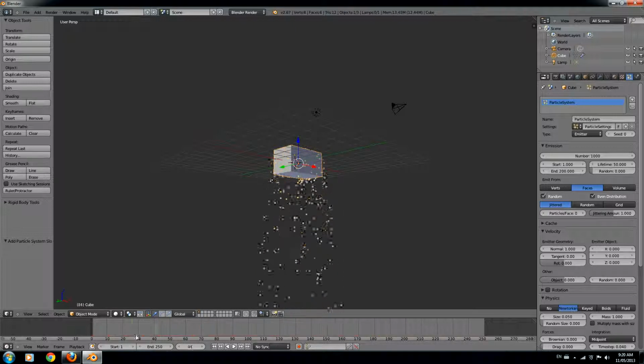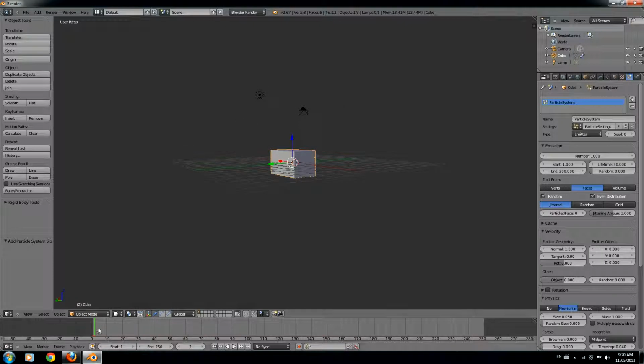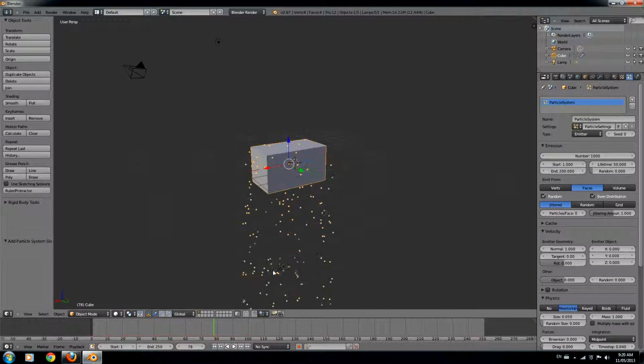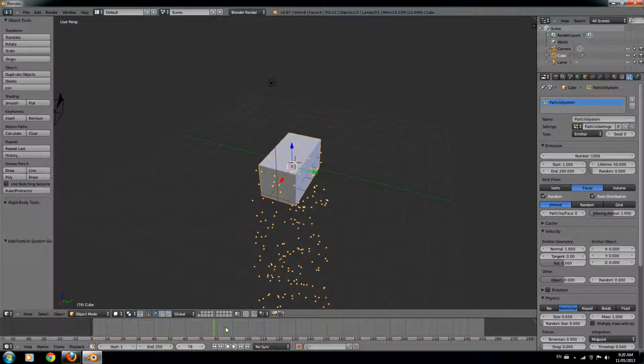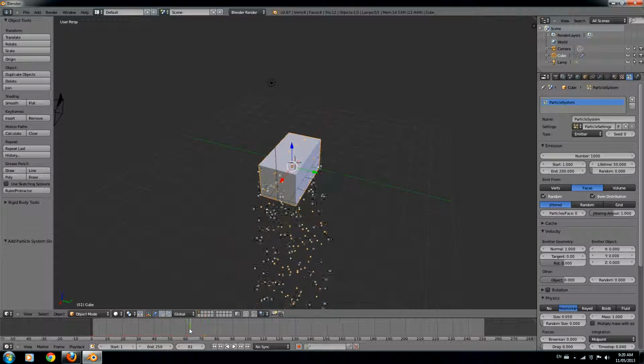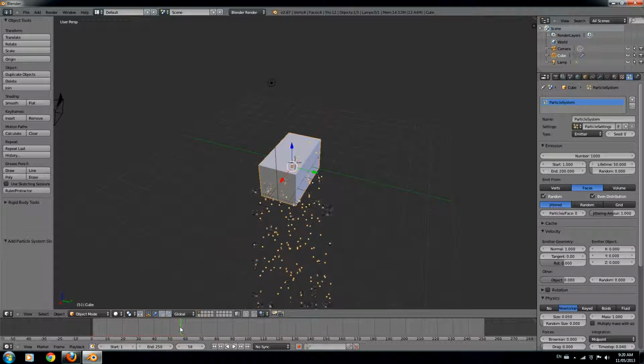And particle systems, for example, you can make balls bounce around on the ground, or you can make snow that when it hits the ground, it'll stop, because you can use Newtonian physics or other physics systems, like fluid physics or anything like that.